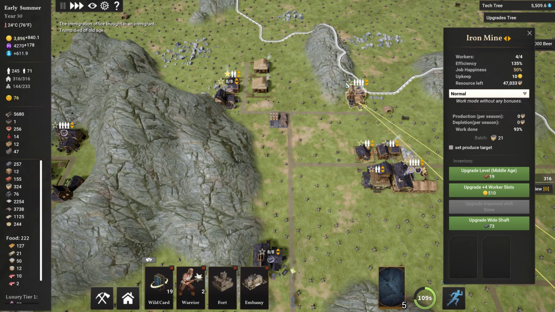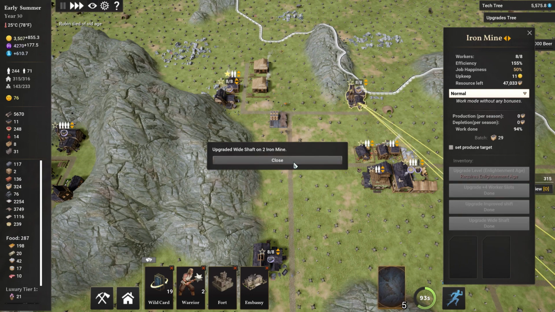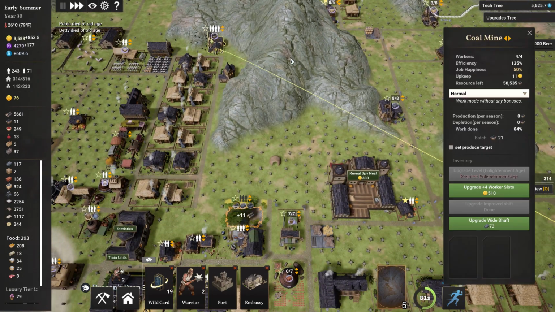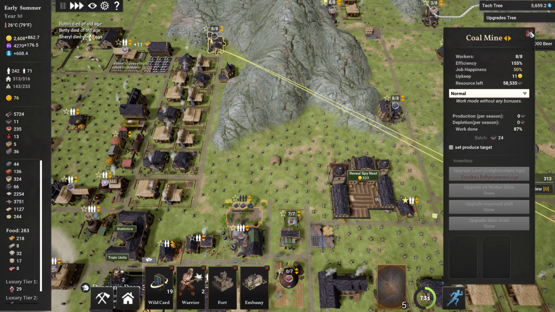We have a couple of iron mines around town. I think we only have 2, but I am going to upgrade this one to middle age and then wide shaft, and then heck, we might as well do that. Plus 4 workers as well. So now we have 16 people getting us iron. Super great. That should be plenty for a little while here. I'm going to upgrade our coal mines as well. Get those guys rolling in.